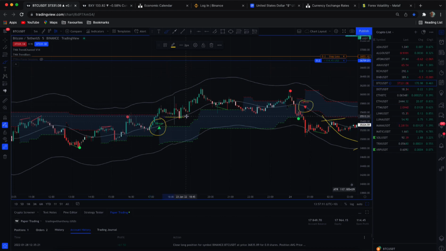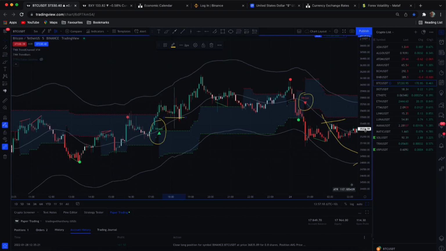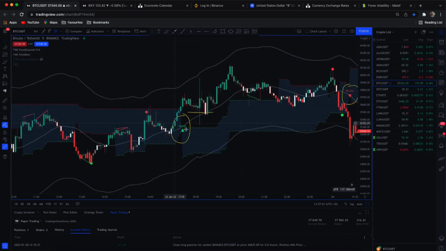Some charts are better than others, and this is Bitcoin. Bitcoin's quite good to trade. This is a 5-minute chart. We could do this on the 1-minute chart. You get plenty of time. It's a minute for each candle, and we're waiting for it to pull back into the mean on the 1 minute. So I prefer the 1 minute because it's actually going to get you in earlier.